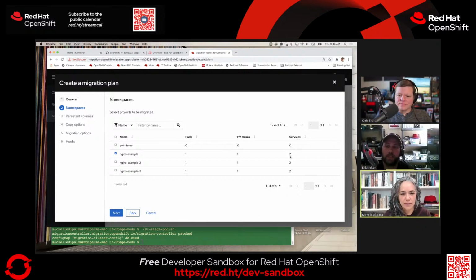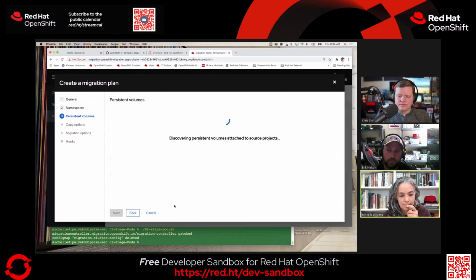Okay. And actually, this may show off the feature that I mentioned where folks are filling up their volumes to the point where it's past what they have actually requested. I can talk a little bit about that if you think that's useful. Okay, so Nginx example. It should have 1 PV, right? I thought I saw 1. Yeah.